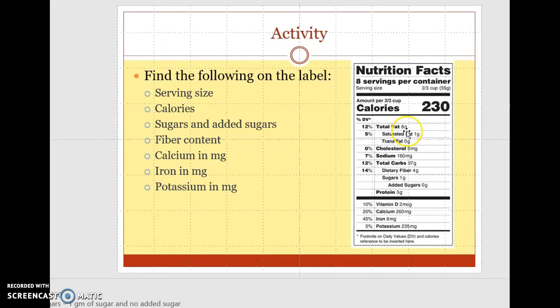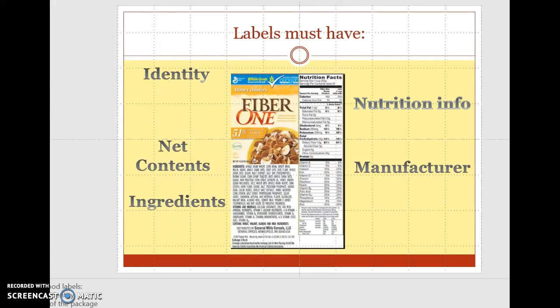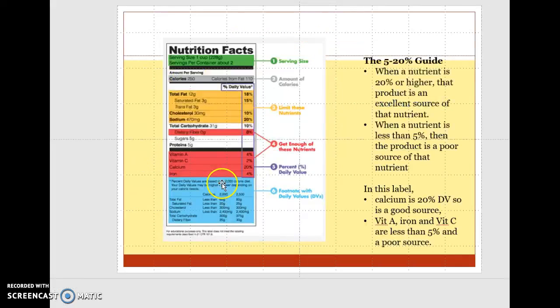Now, as you know, the calories are much larger. They've changed some of the nutrients that are actually posted or have to be posted on the label. So there are some things to learn about the new label. And if you just look at the label in general, every label must include the identity of the product, the weight, what the ingredients are, and nutrition information. So we keep focusing on this nutrition information label, but there are other things that have to be there. The manufacturer address has to be on the label. Large companies have employees that just look at labels and make sure that they publish them correctly. If you're a consumer and you don't know how to read all these details, it's a lot of information.